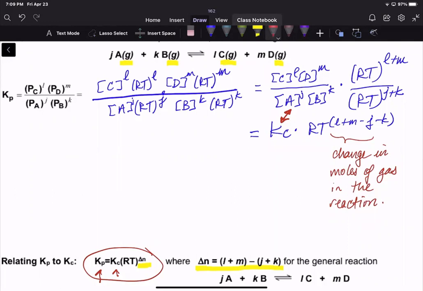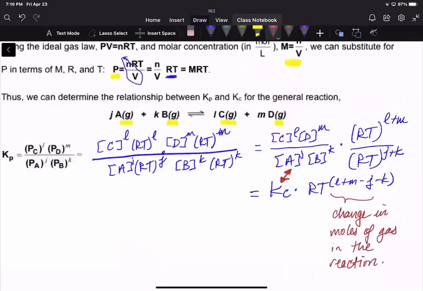Does that make sense? We have a formula, and I'll give you the formula, but I always just derive it each time because I just can't remember how to plug in the formulas correctly. It's so silly. But it seems pretty straightforward when I remember that I have this n over V as my molarity. Then I just stick an RT factor on each one of them, like concentration of C times RT to the L. That is that pressure. So I really just substituted in the ideal gas law.